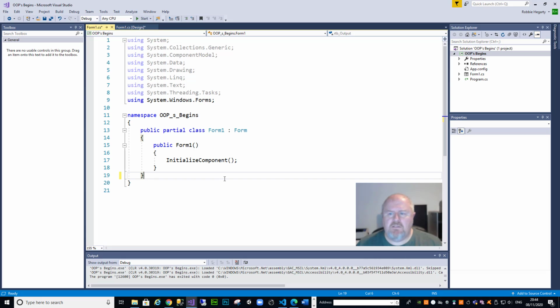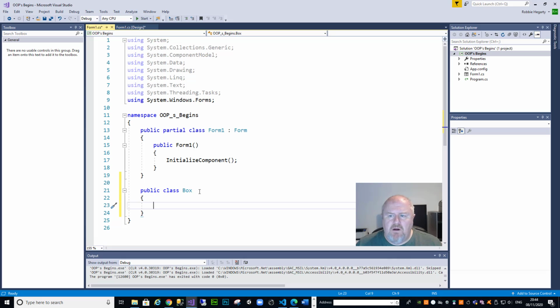I'm going to call my class box, and I'll create it here, which is still inside the namespace but outside of this class. And the way I do it is, again, it's public. I tell it it's a class and it's called box. And that is as basic a class as what you can get there.